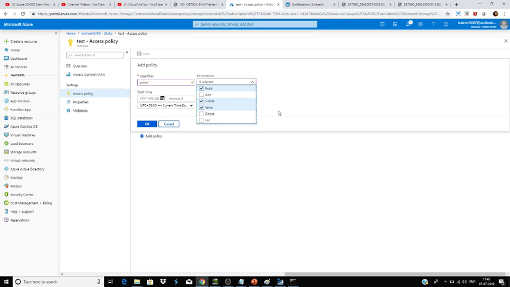This is like a policy which is applied at the top level, which will override any shared access signature. So if any shared access signature is trying to add a new blob, they will not be able to do that. Okay, so this is the shared access policy, and it also has a start time and an expiry time.